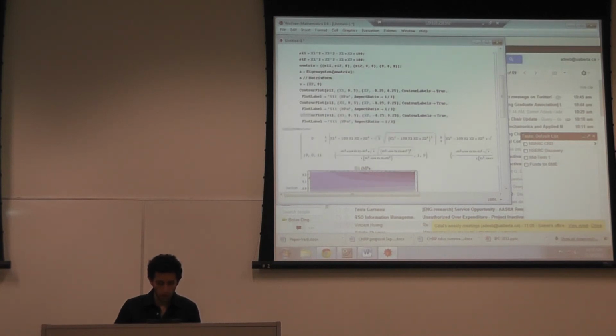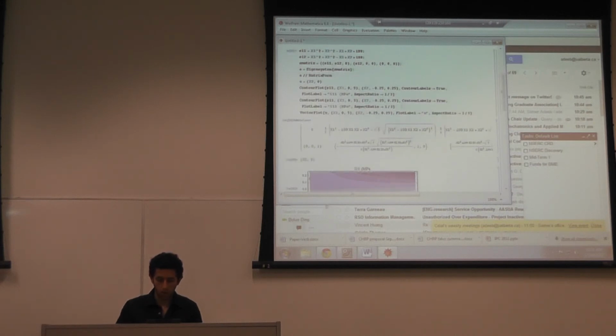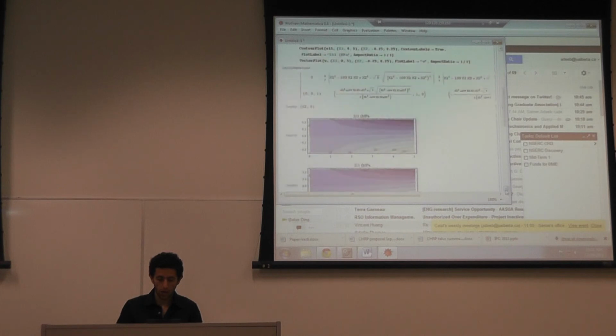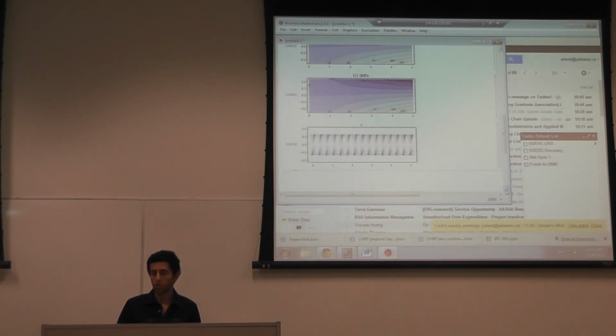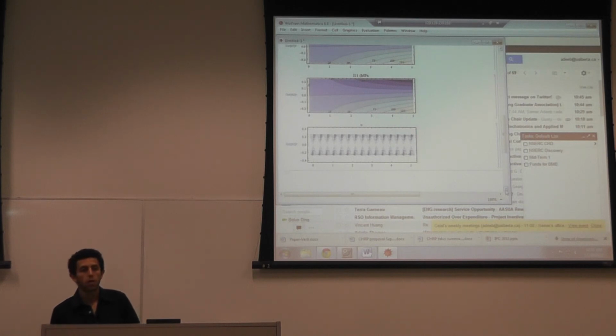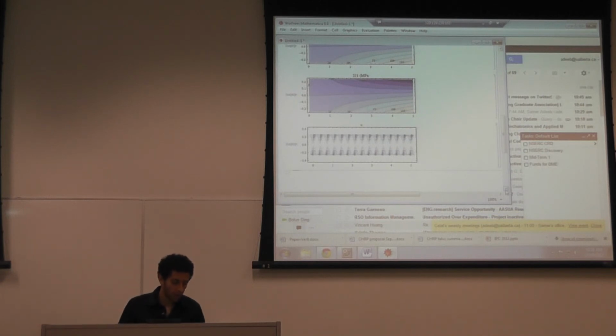Instead of contour plot, I want vector plots of your displacement on this beam, but this option is no longer here. The plot label is u. Shift enter, and you get a plot showing the displacement of the beam. So you know where every point has gone. And you calculate the displacement because you know the displacement function given as, where is it?